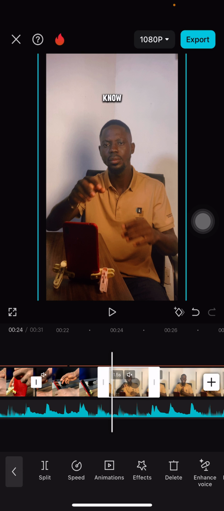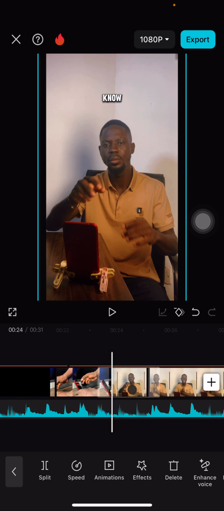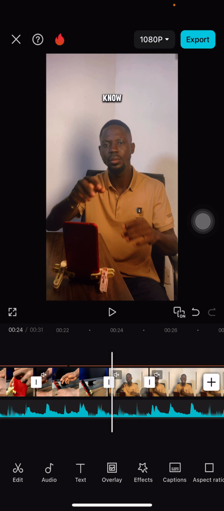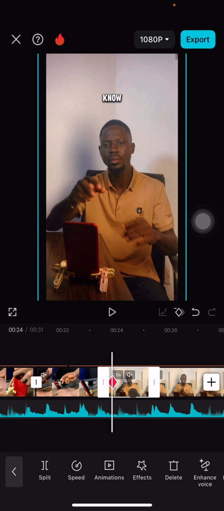For example, create a keyframe like this, and you move to the front a little, click on it, just move your video a little bit.